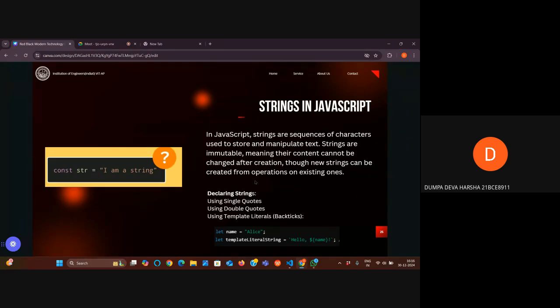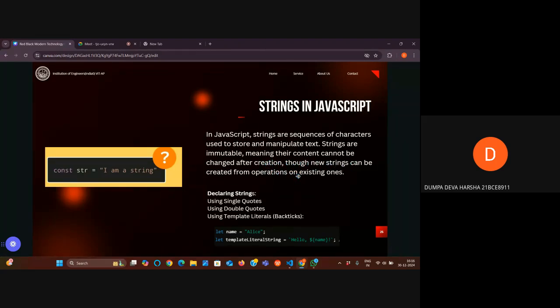What does the word immutable mean? We can't change them. We can't save the changed string into the same location, so it will be stored in different locations, meaning their content cannot be changed after creation, though new strings can be created for operations.